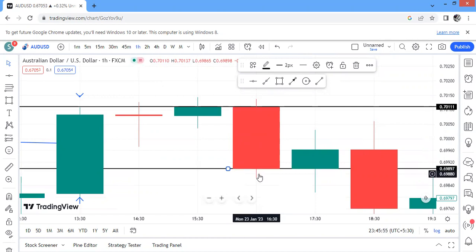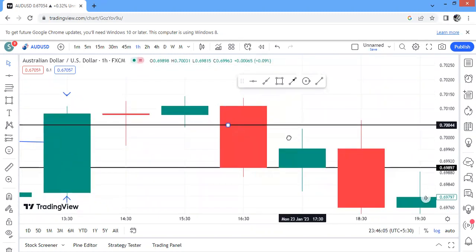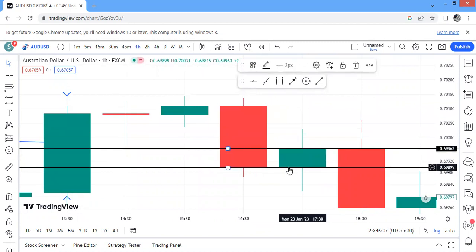Then I want you to look at this type of candle that you can see here. This one is a bullish candle. What does this bullish candle mean? Let me show you. Bullish candle, opening price and closing price. This is the opening price of the bullish candle. This is the closing price of the bullish candle. So you read that the body of this candle is small.